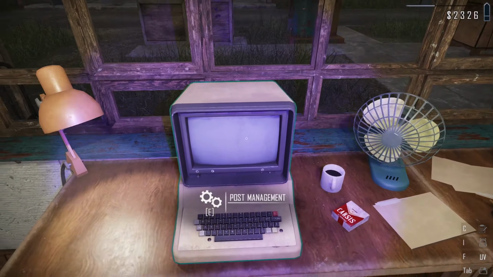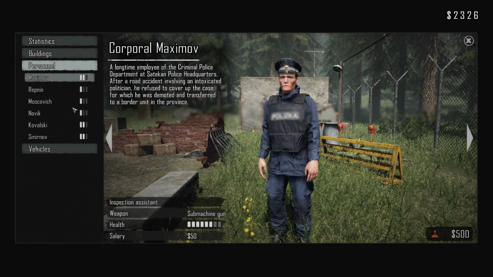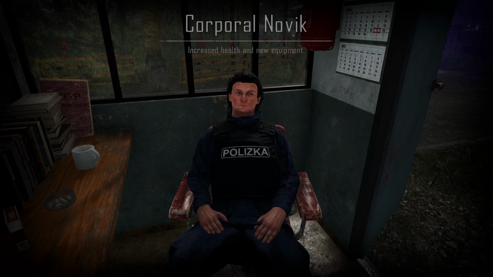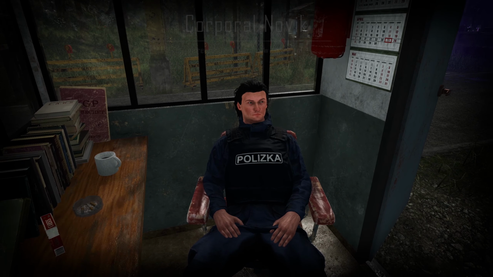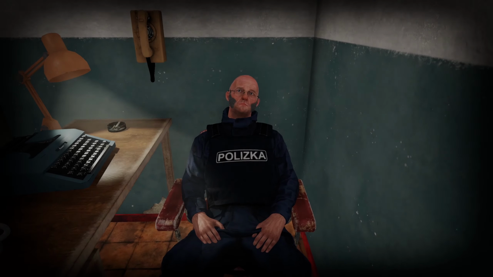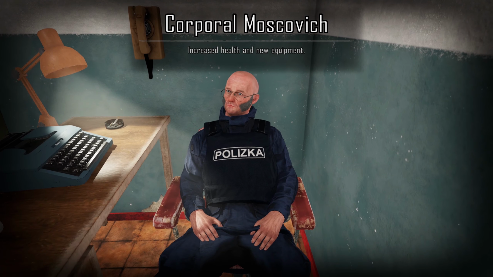I almost kind of want to do an upgrade here real quick. Let's see personnel. These are 350 apiece. Yeah, I got a bad feeling about tonight, so I'm going to do a little bit of upgrading here real quick. Increased health and equipment. Let's see. Now we obviously are going to have some bills in the middle of the night, but we should have enough to cover that.